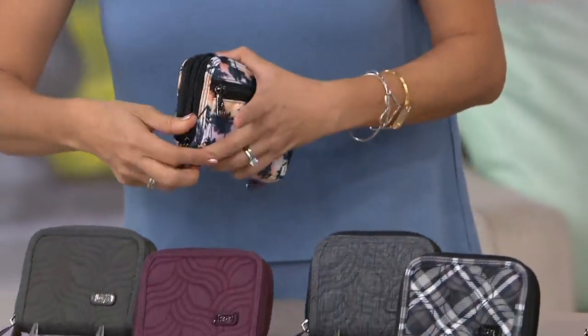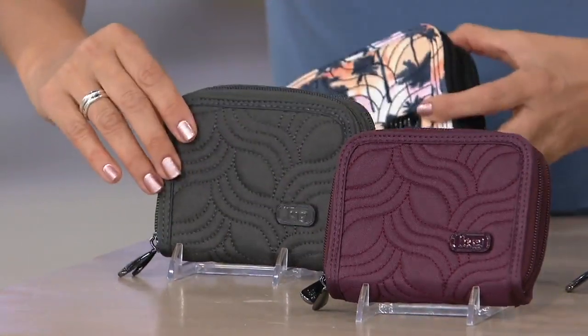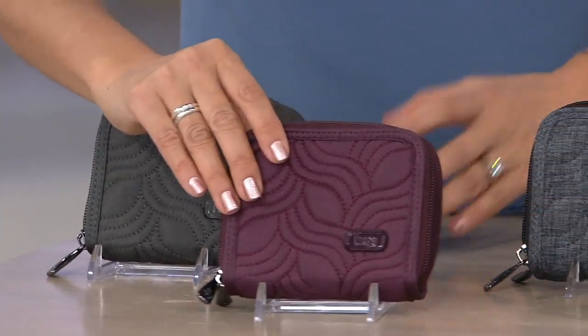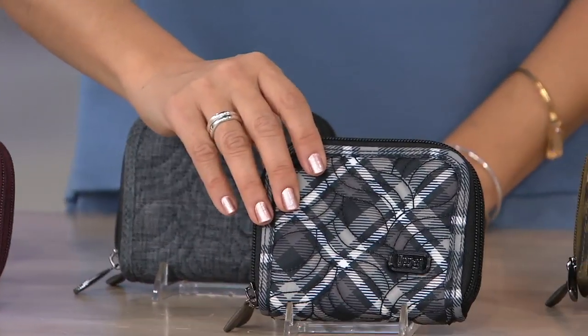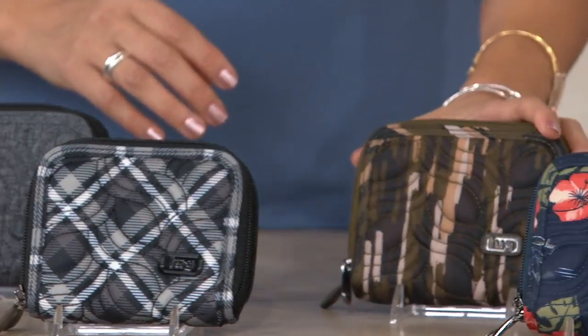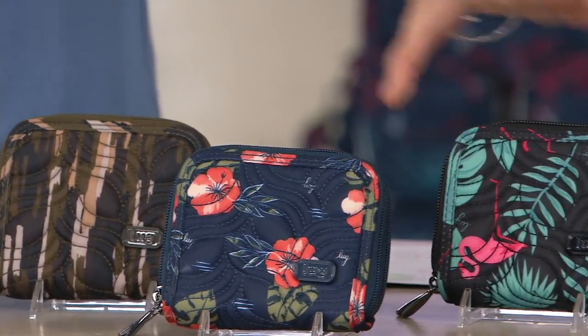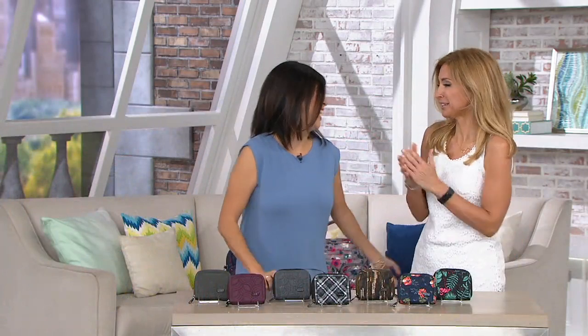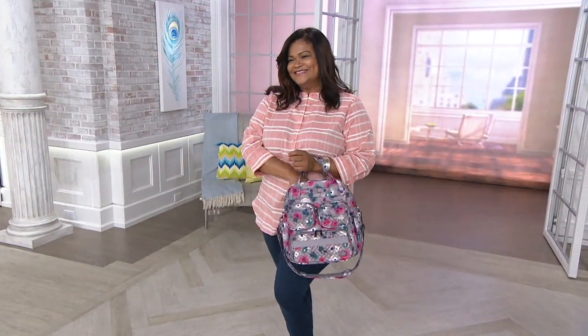Let's go through the color choices again. Here is our Shimmer Gunmetal — I was showing you the Palm Sunset. We have Shimmer Wine, Heather Gray, a beautiful neutral, Plaid Gray, River Walk Olive, Aloha Navy, and Flamingo Black. As for the Painted Pearl — I had to take it away, it's completely sold out. Amy, thank you so much. It went so quickly, and I feel so guilty you stuck around for that. We'll at least mention what our model is holding right now — Amy, since you're here, we've got 30 seconds.